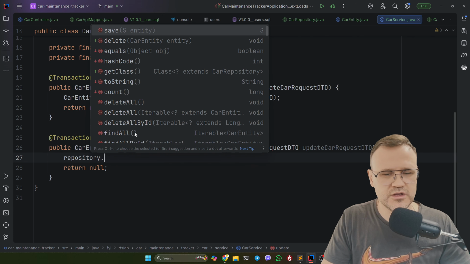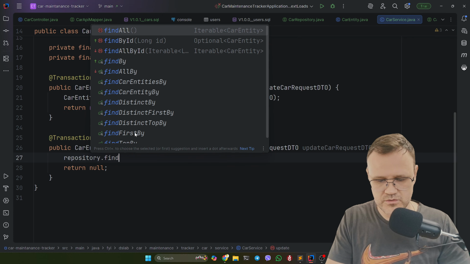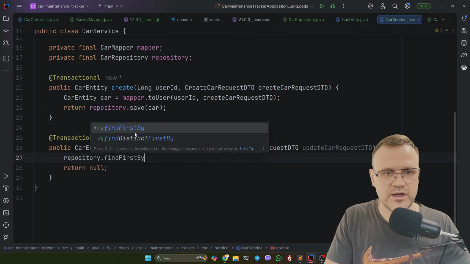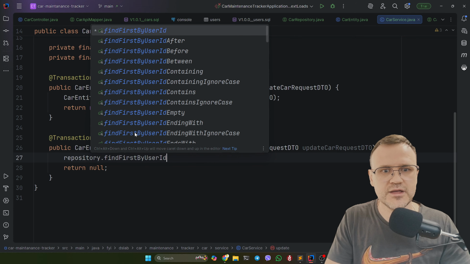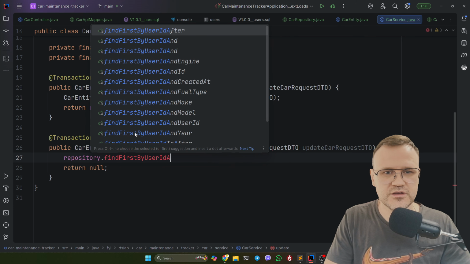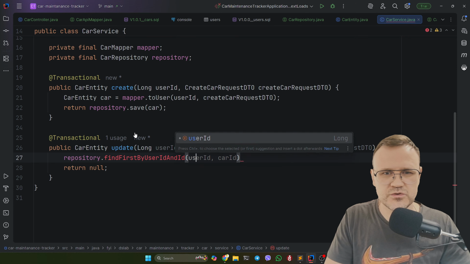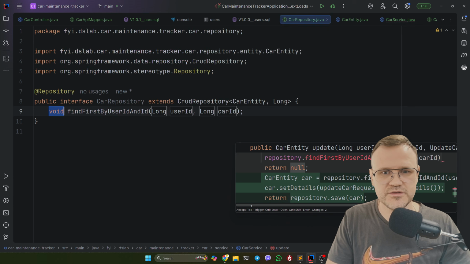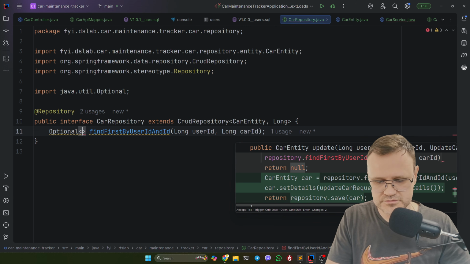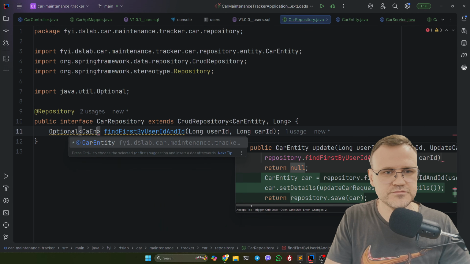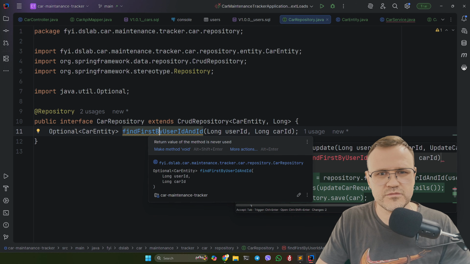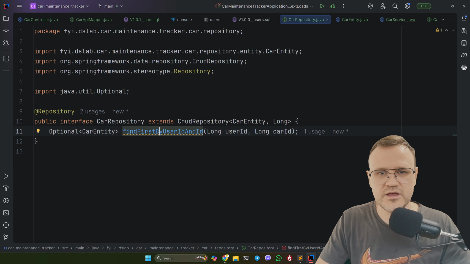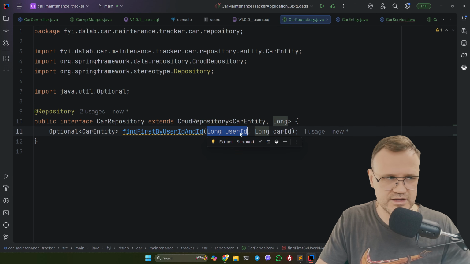So I want to find first by user ID and ID. I want to find the car, actually. This should be the optional car entity. Why am I searching by user here?